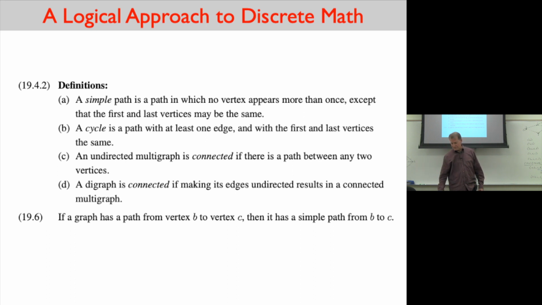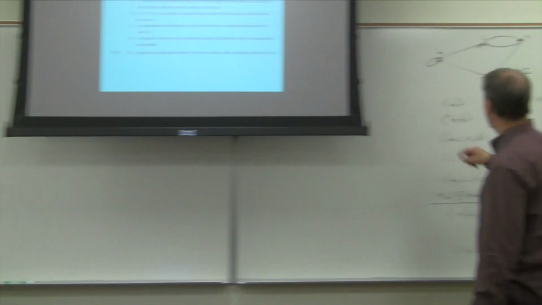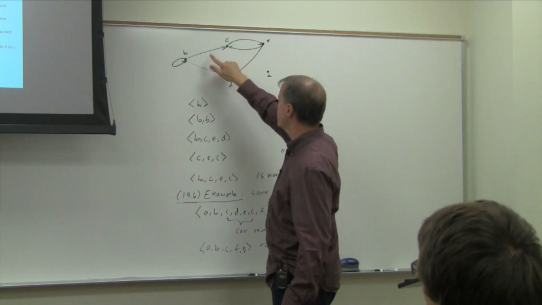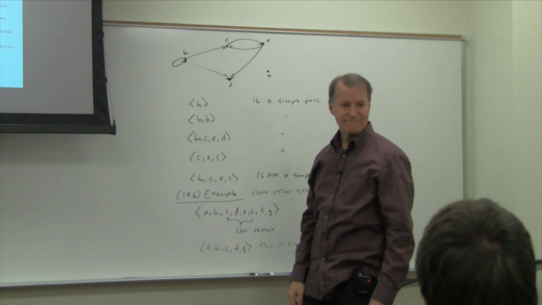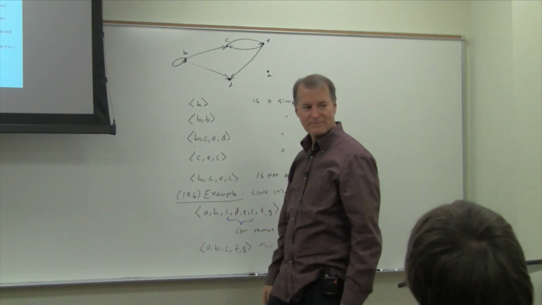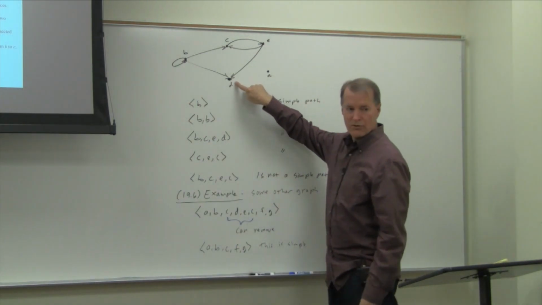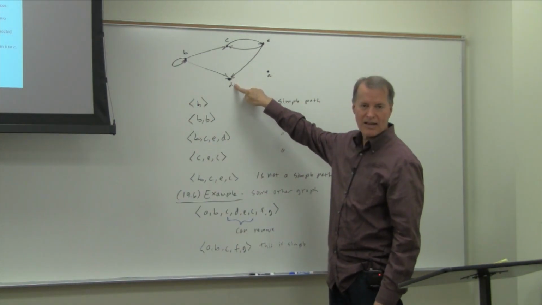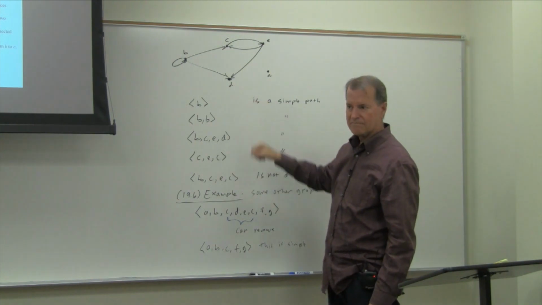Oh, digraph is the one where it's pointed, right? Can you explain part D? Okay, so what you do is you erase the arrowheads and then say, is this connected? And the answer is no, because A is sitting out here by itself. Digraph means the arrow, yeah, there's direction. Di is shorthand for directed graph. Are multigraphs always undirected? Yes.